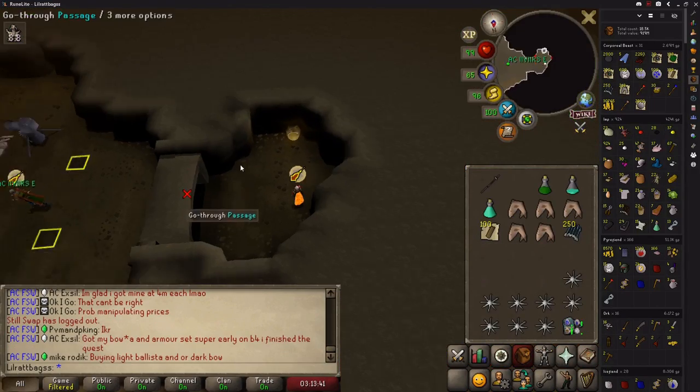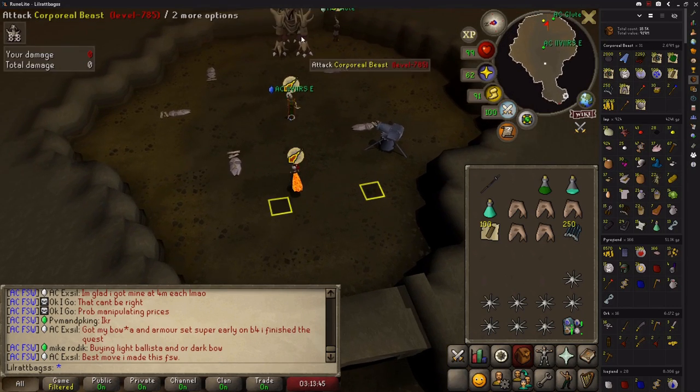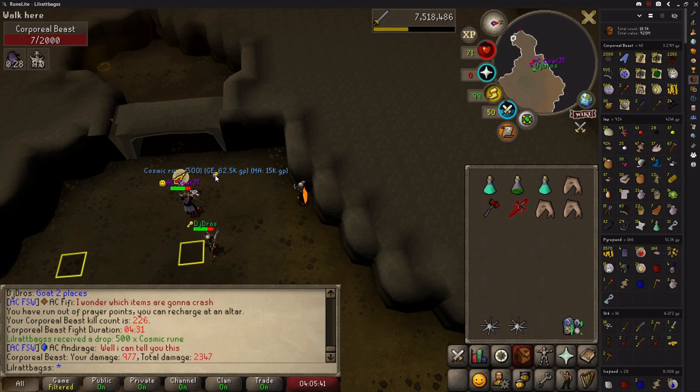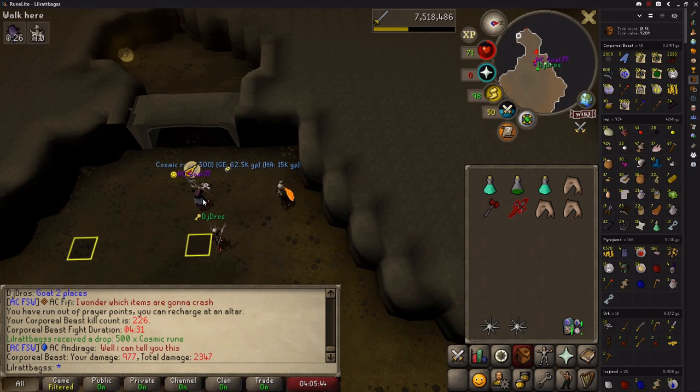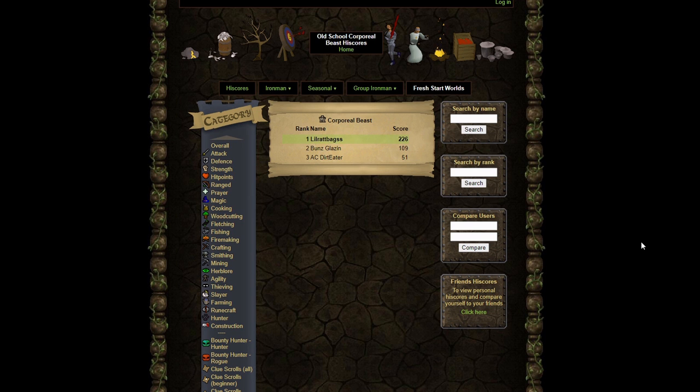Any normal person would just make a video on that, but I have an obsession with Corp right now, and I'm literally asking everyone to come along now to try and speed up these kills. 226 kills. This is how much bossing I have done this week. Corporal Beast rank 1, Dagannoth Prime rank 1, Supreme rank 1, Tombstone Mascot rank 3, and not even just rank 1 of Corp, but yeah, no one's catching me there, are they?